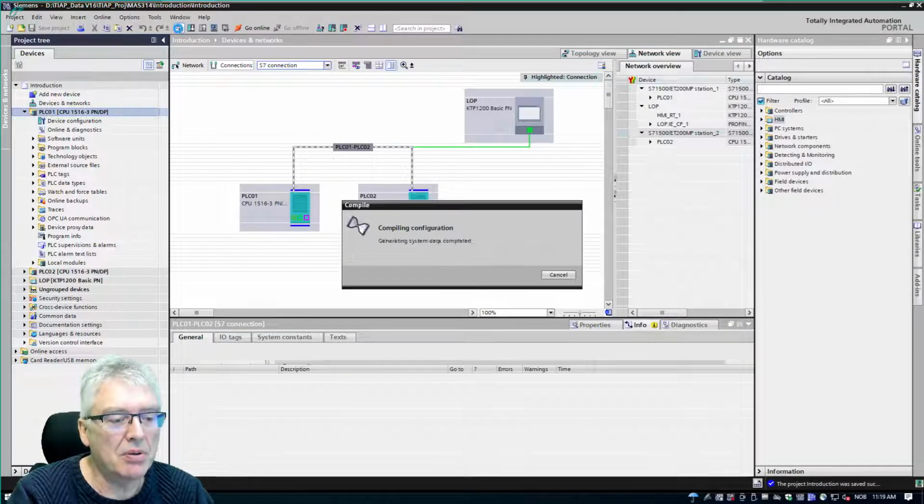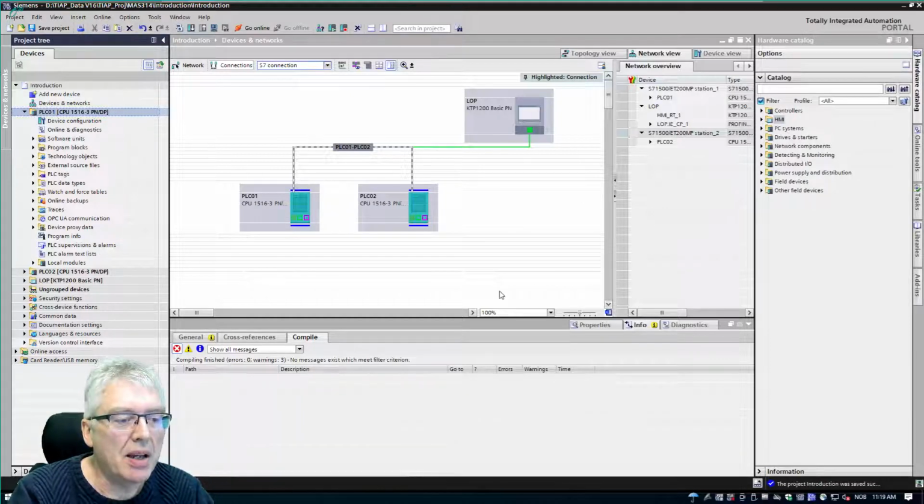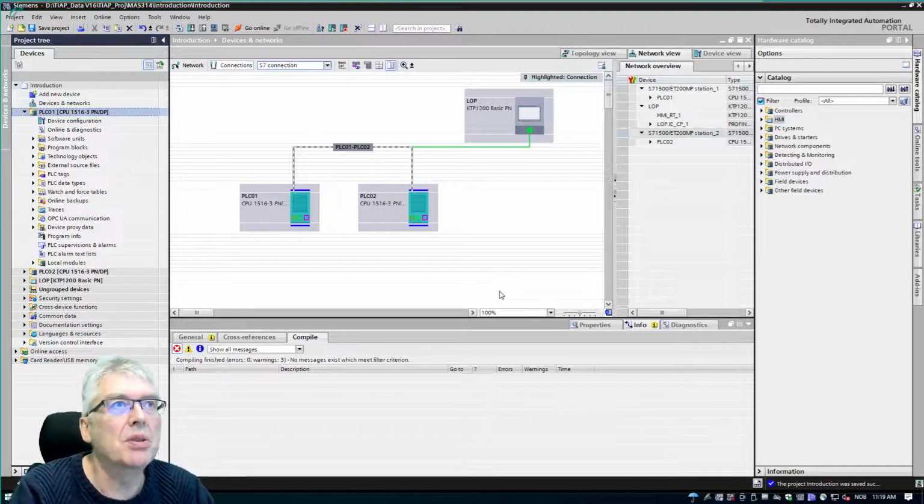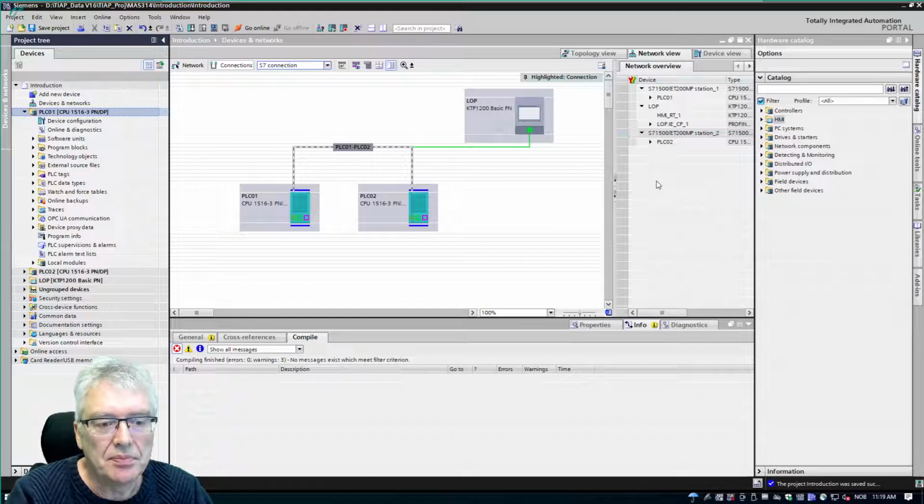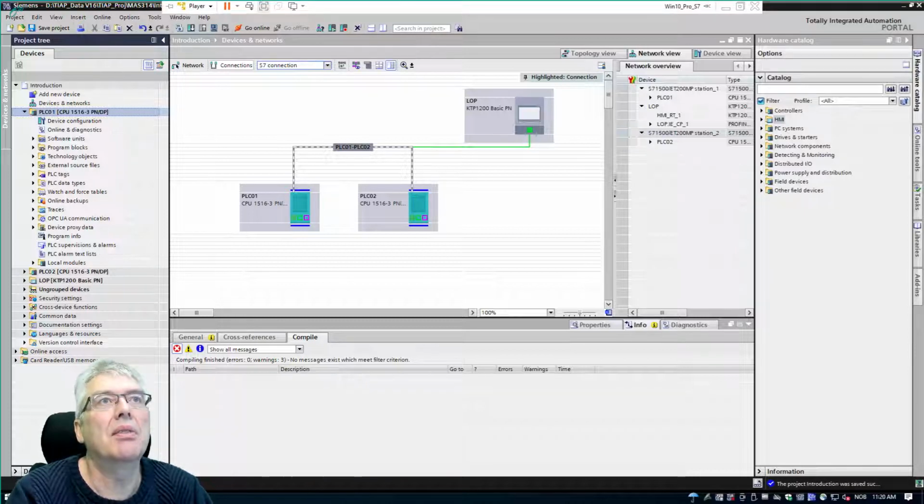There might be errors here. I think it should be error-free the way I'm walking through this, but compile here, then it compiles the hardware to the setup and checks that for consistency. Yes. And here too, I have the units, the units I've inserted in here.